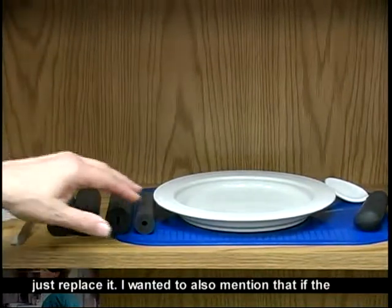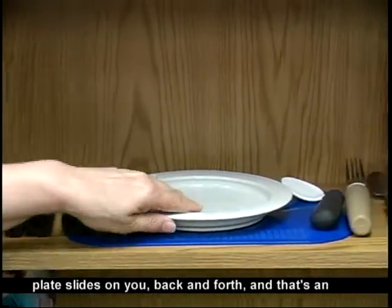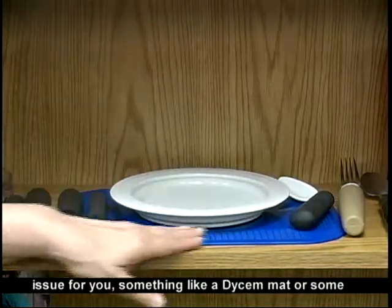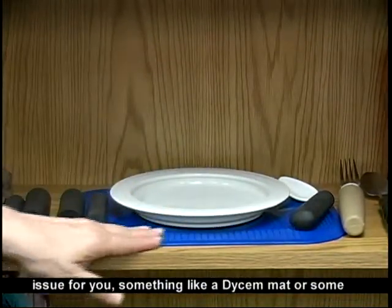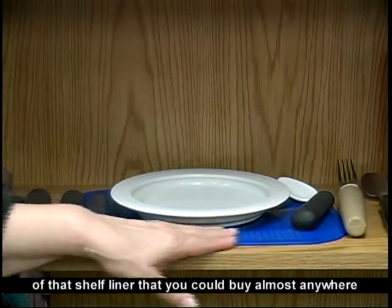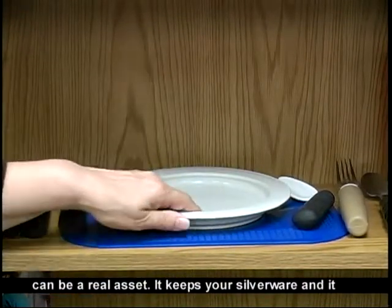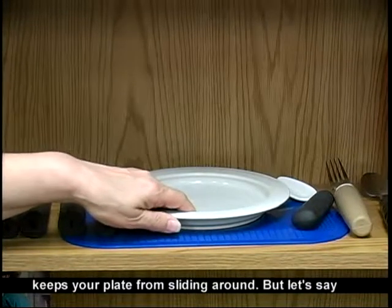I wanted to also mention that if the plate slides on you back and forth, and that's an issue for you, something like a Dycem mat or some of that shelf liner that you can buy almost anywhere can be a real asset. It keeps your silverware and it keeps your plate from sliding around.